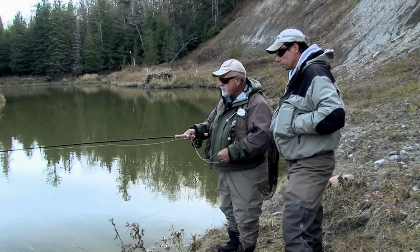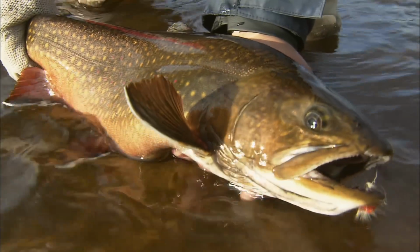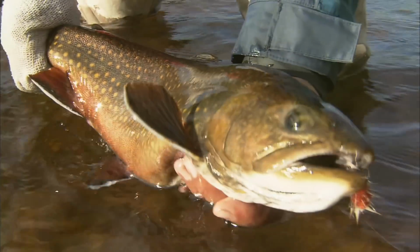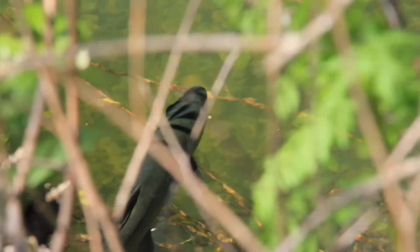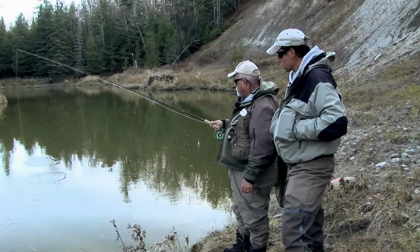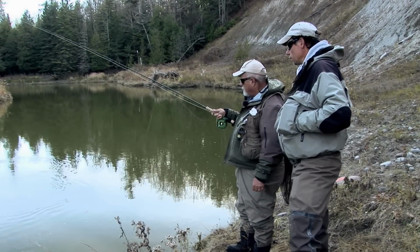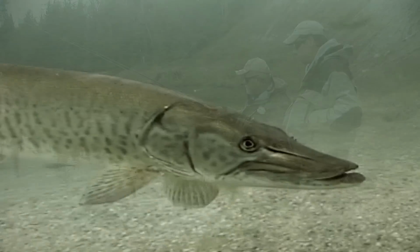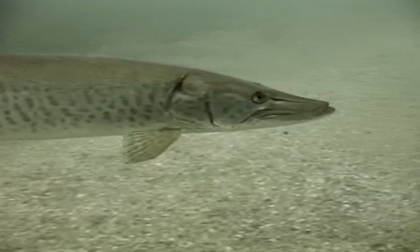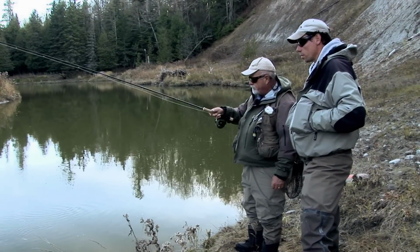And what species do you normally go after? Well, this time of year it's all steelhead, but in the summer months we do brook trout and brown trout. Right. The two main species that I guide for is primarily browns and steelhead. The steelhead fishing can be really good here in the spring, and on some of the other rivers that I guide on, it's also really good in the spring as well as the fall. And you told me you also do muskie fishing. I do muskie, yeah. I run a guide service on Georgian Bay, and we catch muskies on the fly and with hardware as well. Right, right.